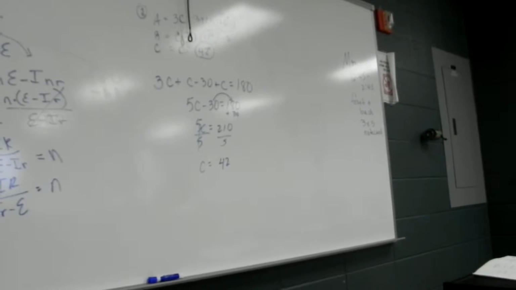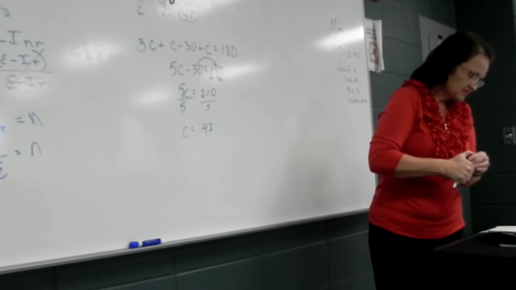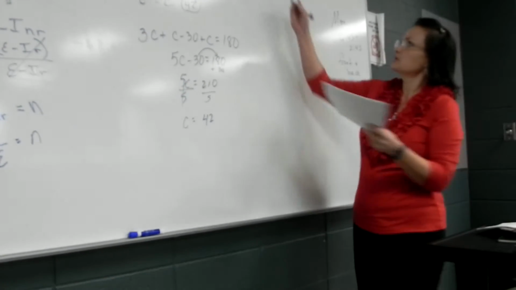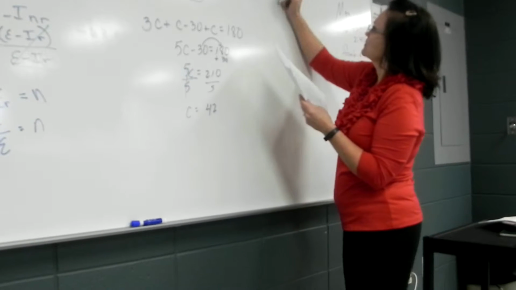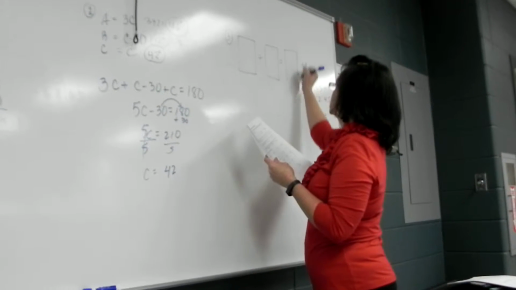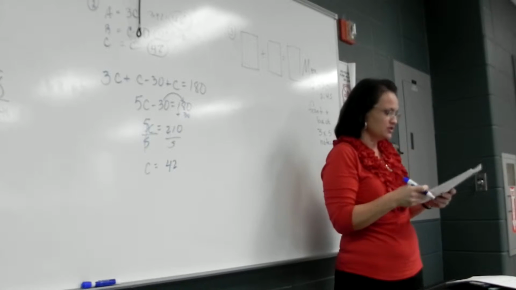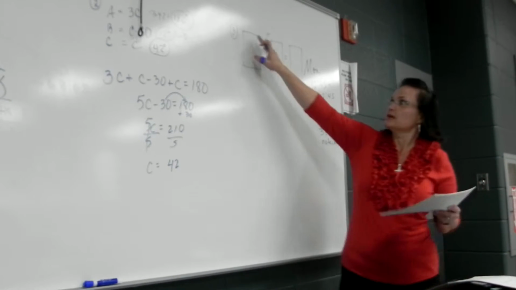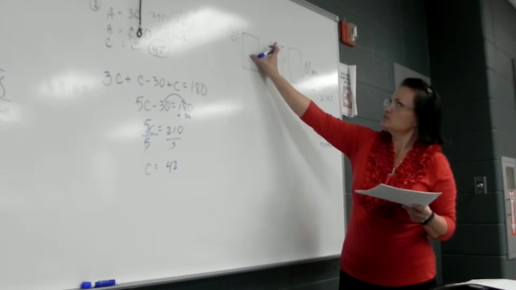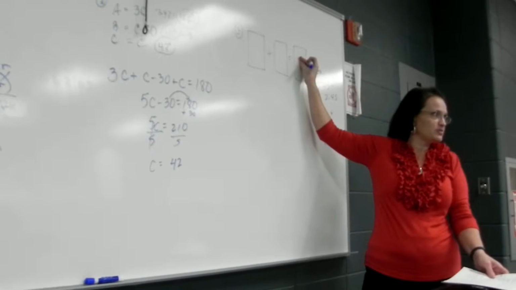All right, number 3. The chemistry question where we're doing percents. We're trying to do a mixture problem here and getting a certain percent mixture at the end. So we've got something here plus something. These 2 containers are going to be poured into the 3rd container for our output here.